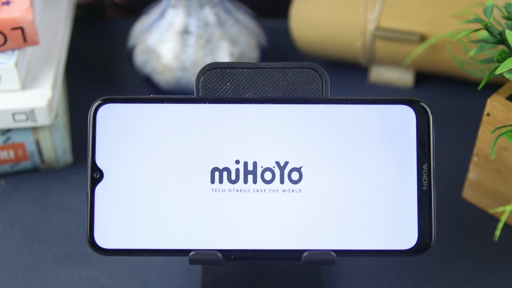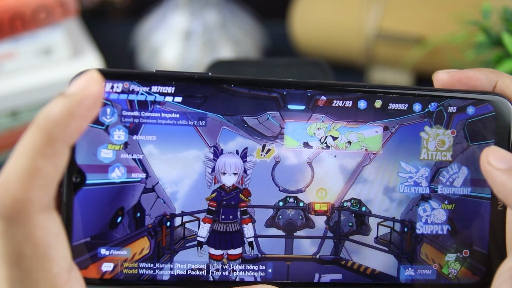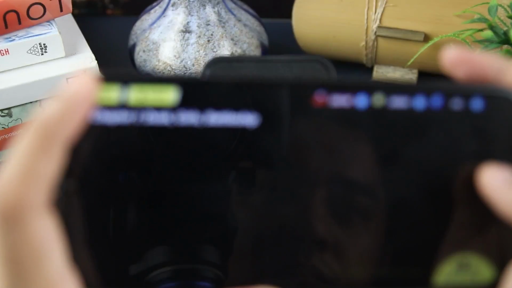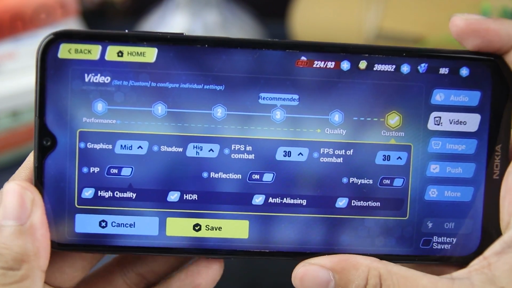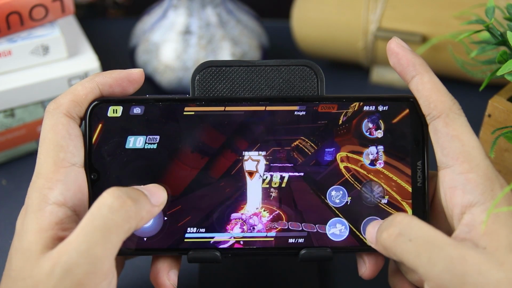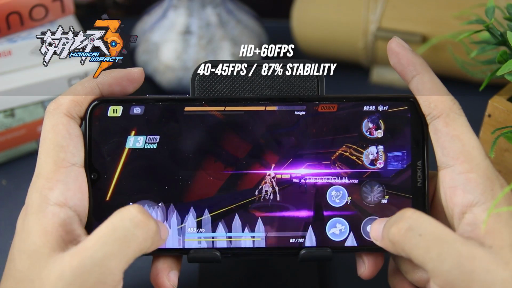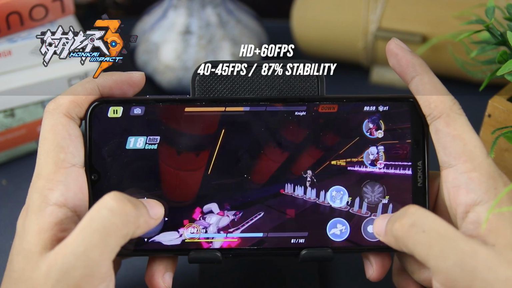Now let's head to more graphic-demanding games from miHoYo. I am not expecting it to be a great experience, but let's see if it will surprise us. Let's begin with Honkai Impact 3. By default, settings are set to number 3. Setting it to custom and bumping everything up, we get frame drops here and there, especially in combat, and we get stuttering as well. With the bumped up settings, we get 40 to 45 FPS with 94% stability.